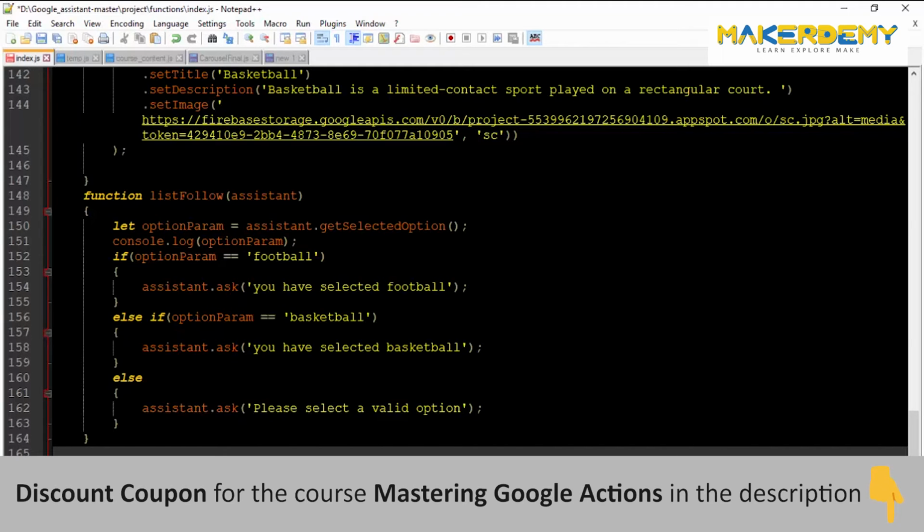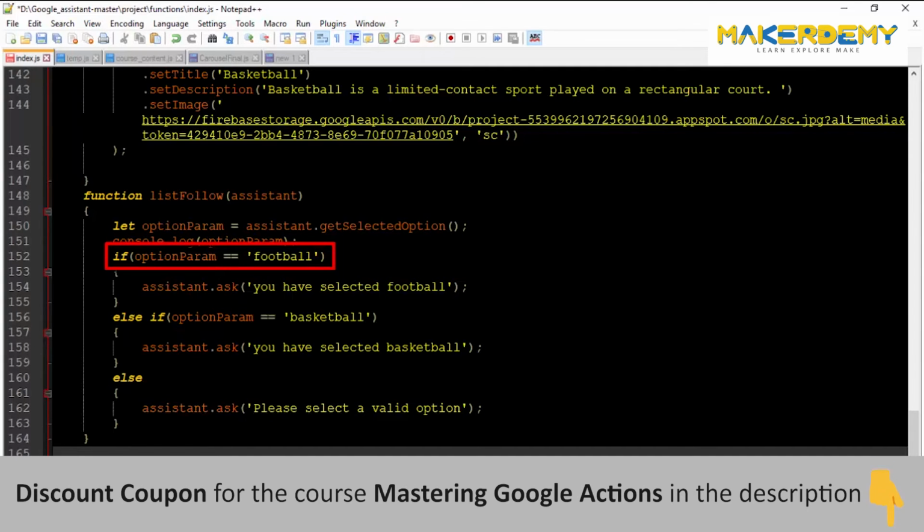Moving into our webhook, as usual, create and map a new function with the action name. Inside the function, the first thing we require is a way to find the option our user chose. This is where the key we previously set helps us. Using the function getSelectedOption, we can get back the key of the option selected, using which one can proceed further in the conversation. Now using this string option, we will create an if-else conditional that directs the speech based on the option chosen.